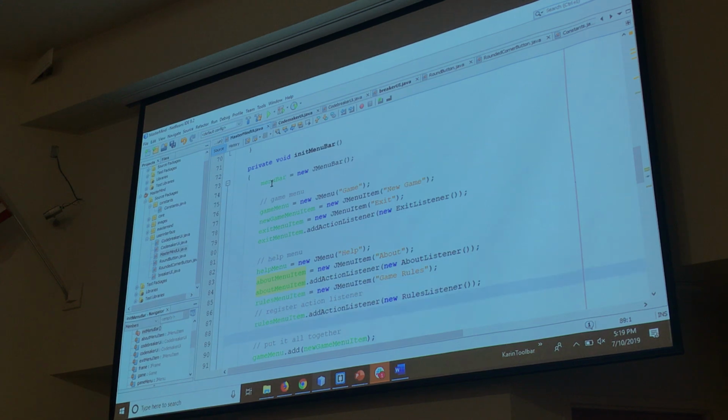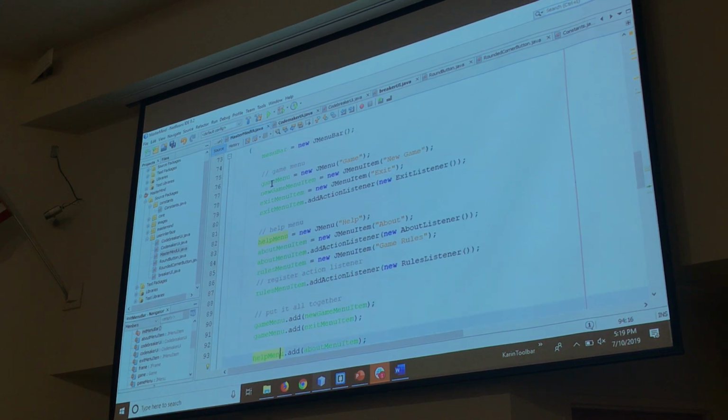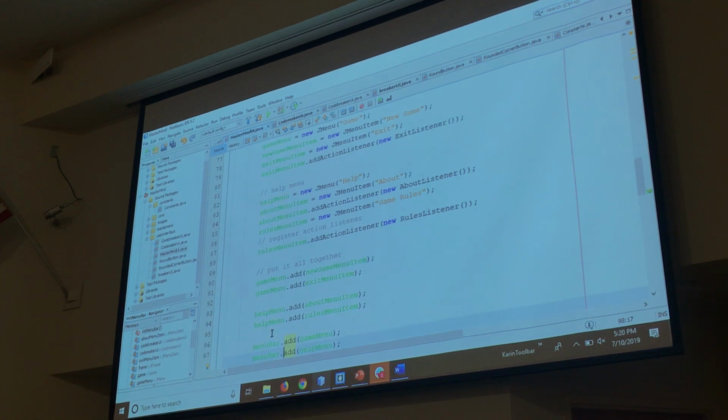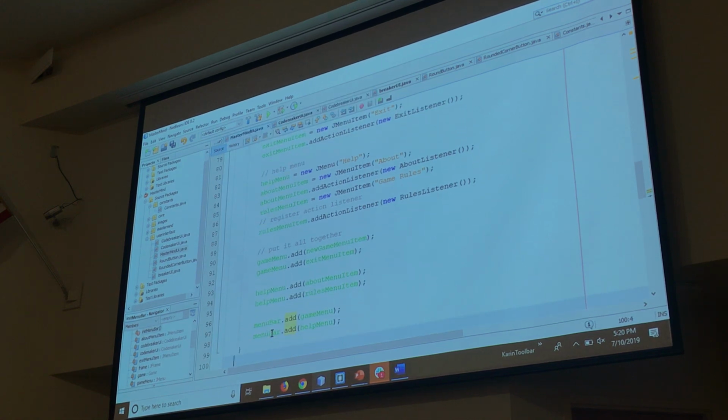So notice that I instantiate everything first, and then I add all of the JMenuItems to the menu, and then I finally add the menus to the menu bar. So you want to make sure you instantiate them before you try to add them to the menu system. Otherwise, you get a null pointer exception if they're not in the right order. Does that make sense?